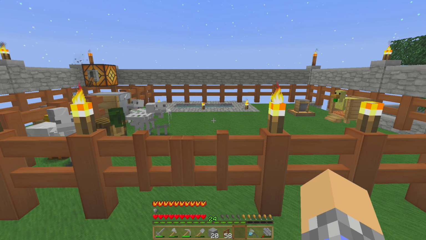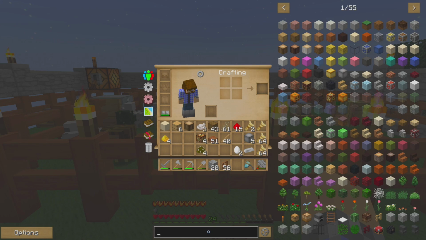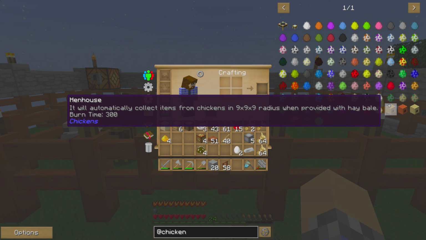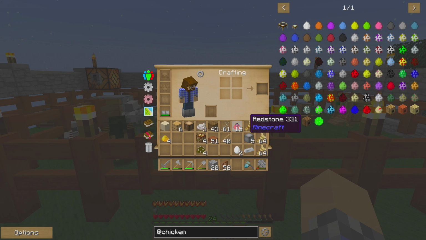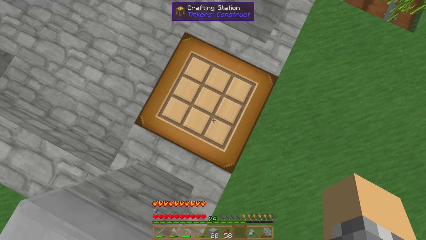So why do all this? Why all these shenanigans with these chickens? Well, that's because of the chickens mod, which if you just type in @chickens, you can see what's in here. Not a whole lot. We've got hen houses. It'll automatically collect items from chickens in a 9x9 radius when provided with hay bale. That's actually really stinking useful because it means you can have these free-range chickens out here and it'll collect items from them. Might have to build one of those. In fact, might have to do that right now.